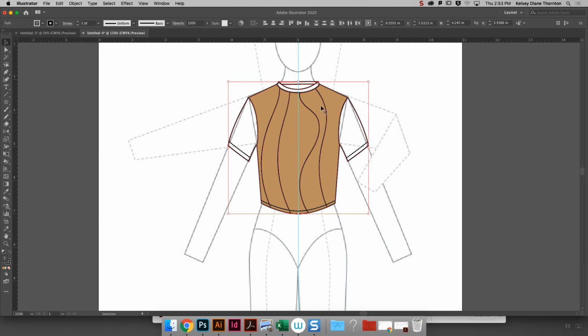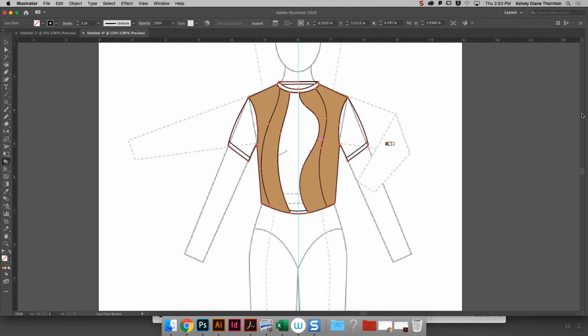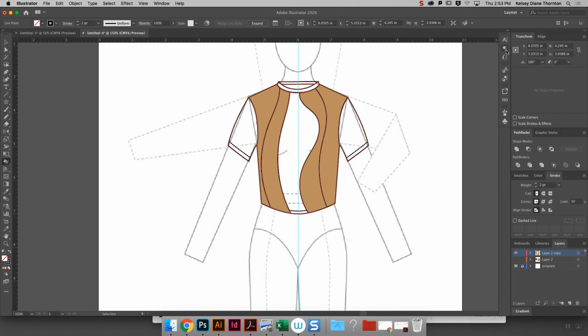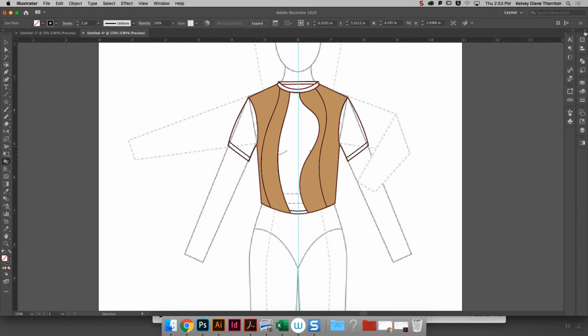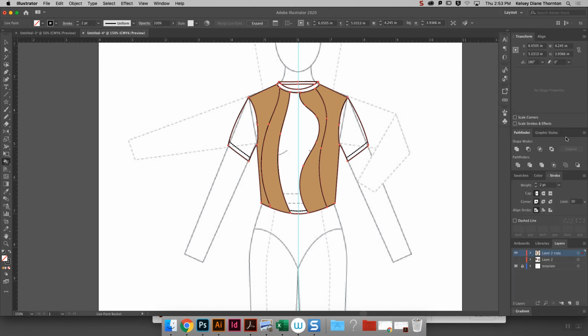They've made it better. So select everything but the stitch lines, live paint tool, live paint bucket tool, click to make a live paint group. And it filled it with nothing right now, which is very interesting. But I don't know why my tools over here keep moving away.